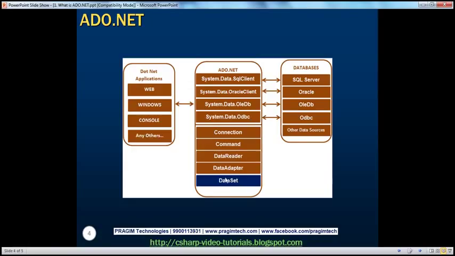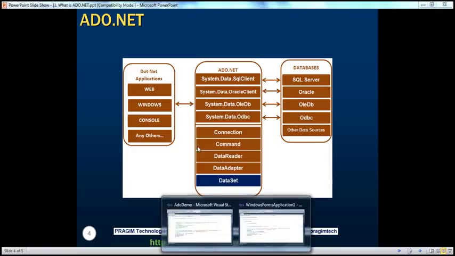But when you consider DataSet, we don't have SqlDataSet or OracleDataSet. No, it's just DataSet. Because once we connect to a database, execute the commands and get the data into .NET, we can store that in a DataSet object, in a disconnected fashion. So this is not tied to any provider. In fact, this DataSet is present in the system.data namespace. It's not present in the provider namespace.